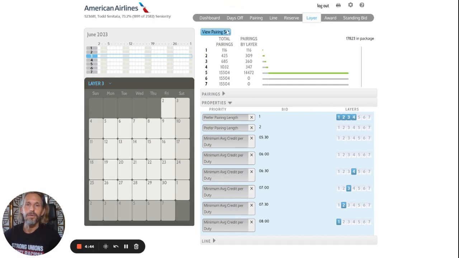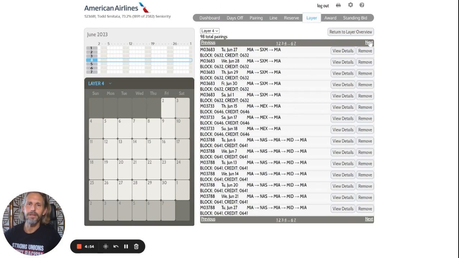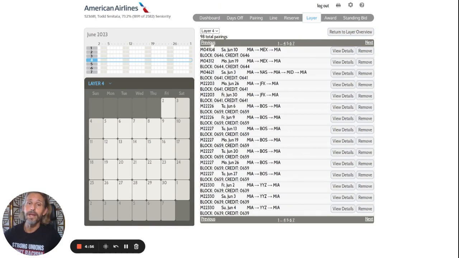We've got 347 in there, always checking our work each time we make a change to a layer. These are Mexico City and St. Martin. We can flip through the other pages to see what else is going on. Ooh, now I see something that I don't like. 4-legged turns. So I know right away I need to make some changes with that.